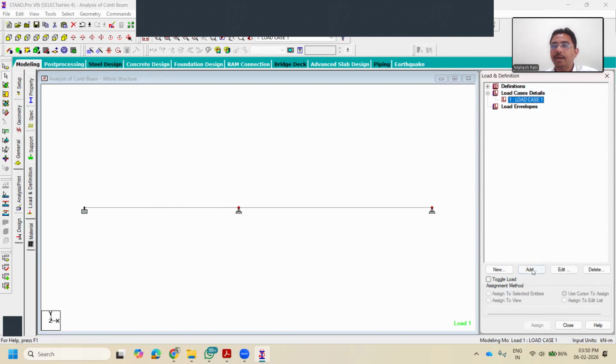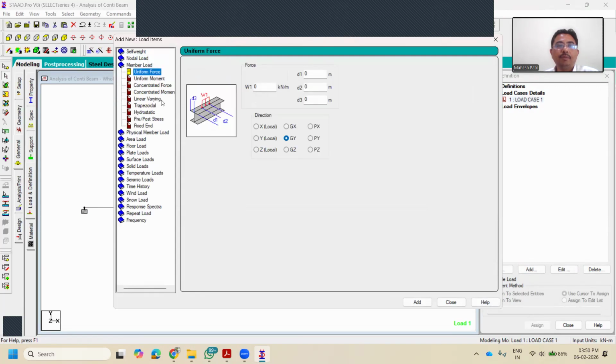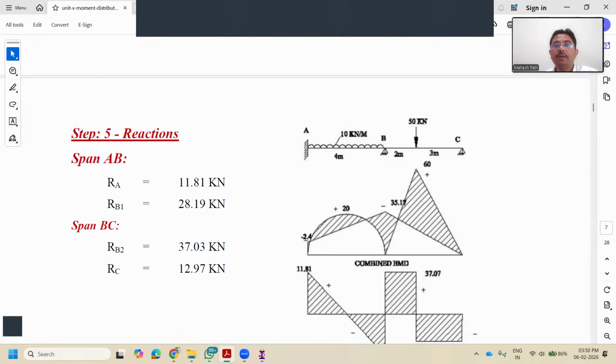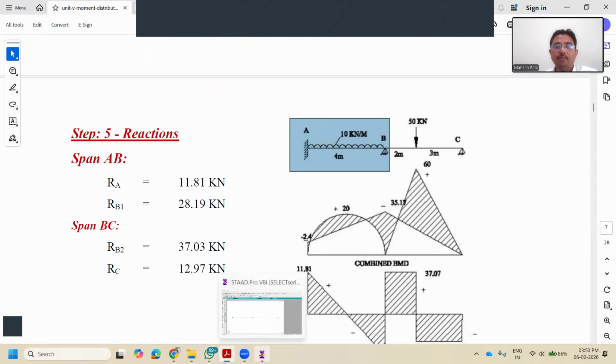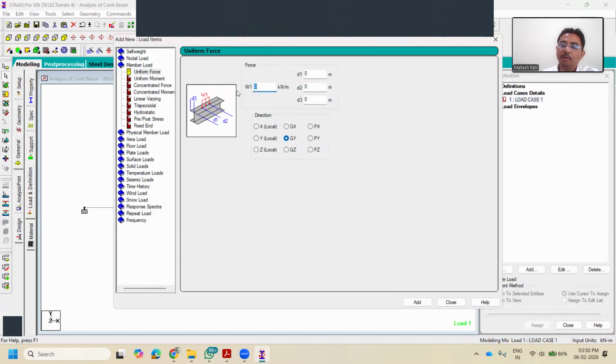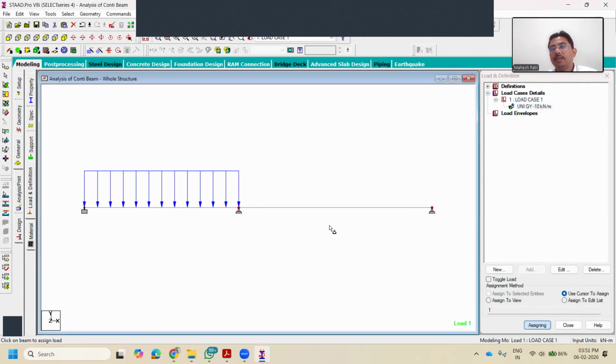Click on load case 1, add. Member load. Member load means UDL. What we have to apply is UDL of 10 kilonewton per meter. So apply 10 kilonewton per meter over here, downward means minus 10 kilonewton per meter. So add it, close. Now this load is assigned to the first part of the beam. So assign. Now it gets assigned.